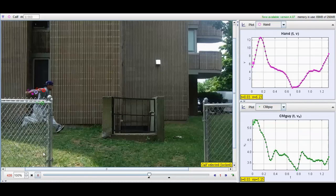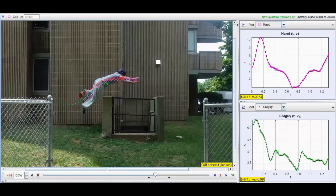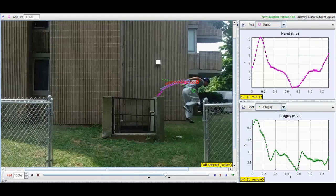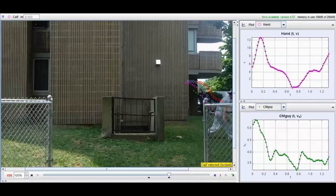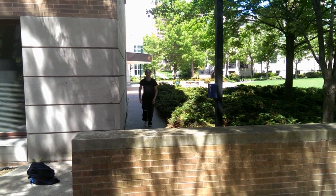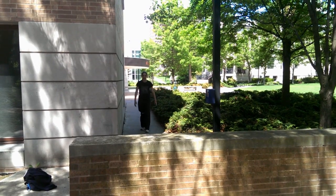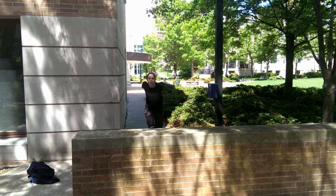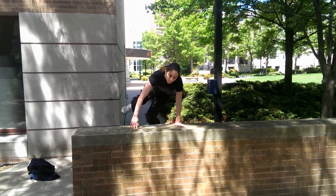A faster arm swing means a greater angular offset of the center of mass before the final thrust for take-off. Kong to Precision has the least, Dive Kong has more, and Double Kong the most. Though the speed of the arm swing determines the angle and thus the type of Kong, this is very difficult to consciously control — it is actually a natural, instinctual response your body uses to improve efficiency of jump angle for an intended action. As a side note, people who have trouble with their Kongs where their legs go to the side usually have a psychological issue, and recording video from behind will often show the arm swing is also torqued to one side as your body automatically does this to try to protect you.